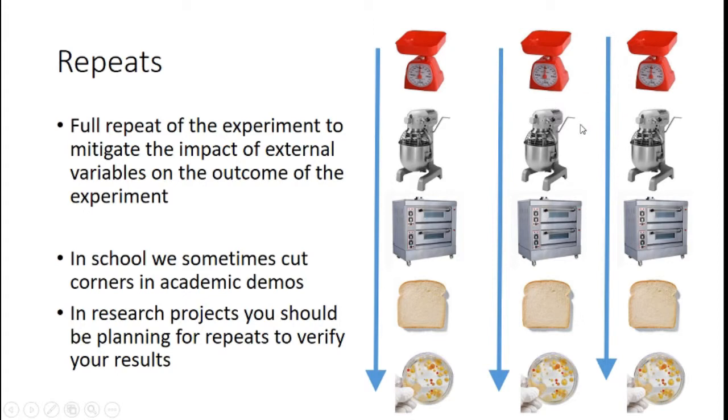You came in a rush, didn't do pre-operational sanitation, ran your product, and suddenly all of your bread is showing a high level of mold contamination. Well, a repeat, perhaps a third repeat, is going to help identify: was that moldy bread a fluke where some external variable was impacting the outcome of the experiment, or was the experiment sound? So this is where repetition does become critical.